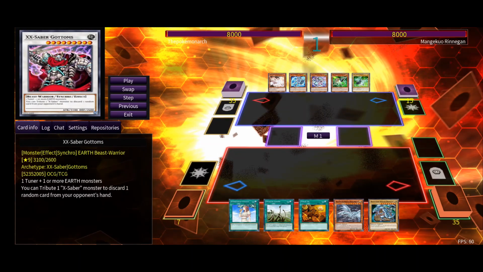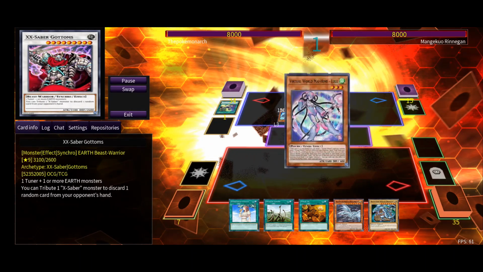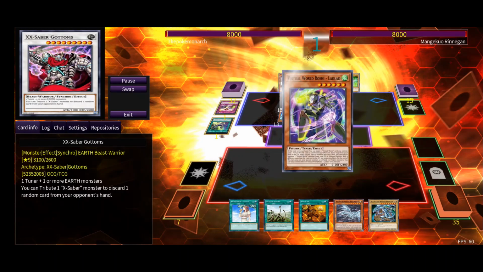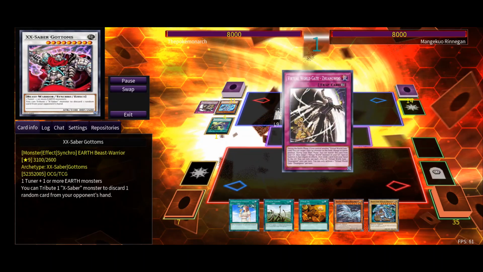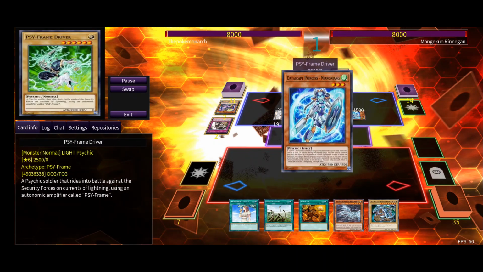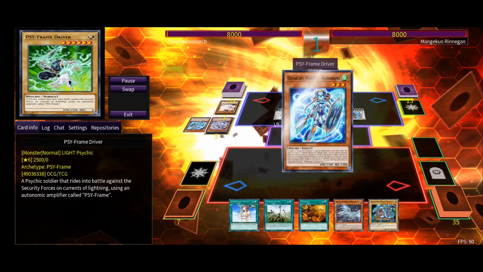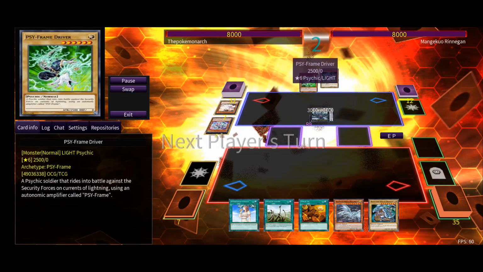So, game number 2 against Virtual World, they actually start out with a really decent hand. They have the 2-card combo to get out to VFD. They have a driver, unfortunately, in their hand, and they have the Gamma as well, which is good for them. They could still use it. They decided to discard their Ash Blossom.